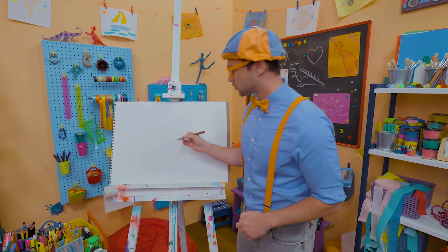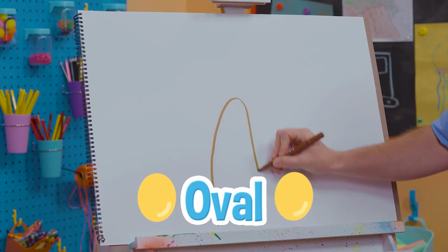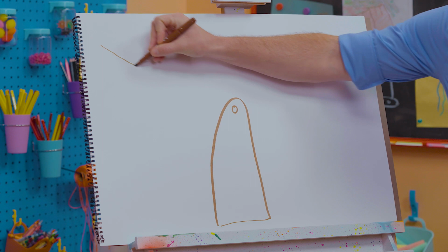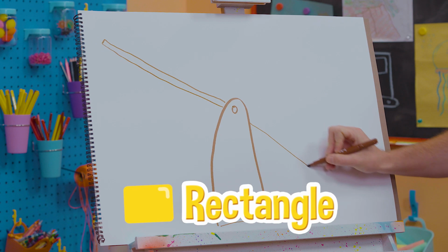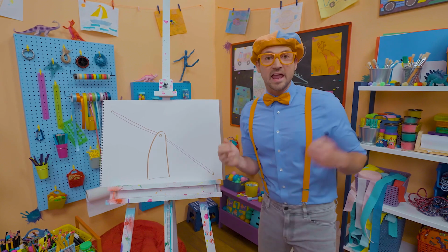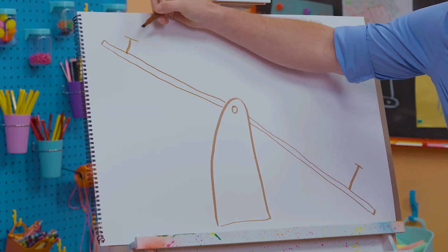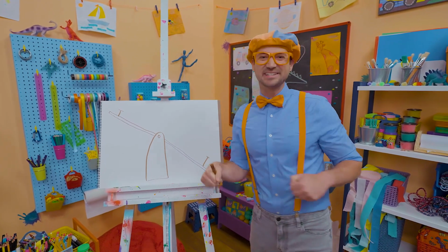All right, first I'm gonna draw a very tall half of a oval, just like that. Whoa, and then we'll draw a circle right up top, and that is where you balance at. And then someone's gonna be way up top, right up here, and that's gonna be a very long rectangle. And then someone will be at the very bottom down here. And that board is gonna be nice and strong. And what do you hold on to? Yeah, handles. So let's draw the letter T, just like that. Whoa, way up high, so scary, but so fun. All right, hold on tight so you're nice and safe.